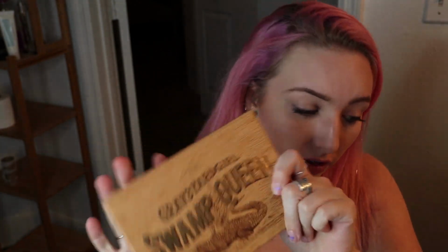And now the last thing we're gonna do for contouring and blush and bronzer and all that jazz, we're gonna use the Graveyard Girl Swamp Queen palette, which if you guys don't wanna take this many steps to do your face, that's totally fine. I'm gonna use the Does This Thing Really Work blush on the palette and then just stroke back.